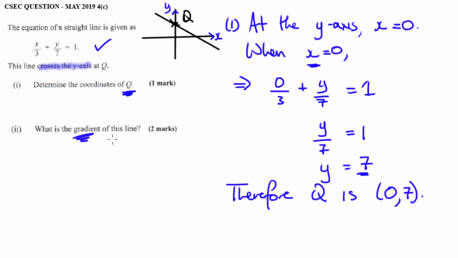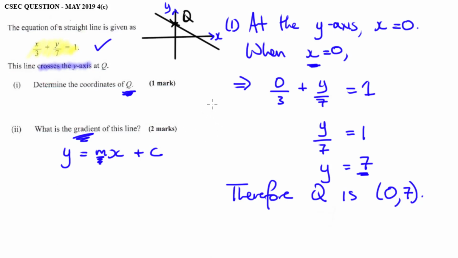Next, we want to find the gradient of the line. So that's what we want to know. What do we already know? Well, if we want the gradient, we can use either the equation of the line or two points that are on the line. So let's find it using the equation of the line. If we're going to use the equation, it has to be in the general form, y equals mx plus c. But it's not written like that now. So if I'm going to get the gradient, I need to rewrite the equation in this form, and then the coefficient of x is going to be the gradient. So let me do that.